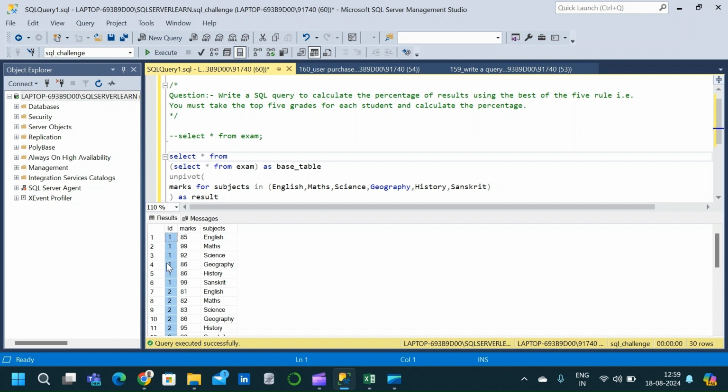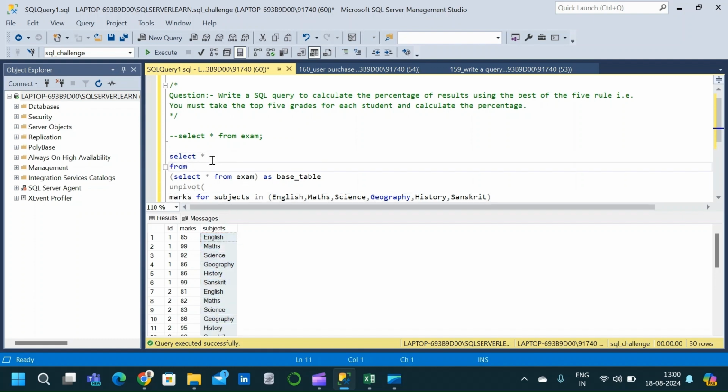ID corresponds to the ID of each student, and we have a new column which is created based on the values from the exam table, and we have another column called the subjects column, which consists of the column headers in the exam table. So we have English, Maths, Science, Geography, History and Sanskrit.